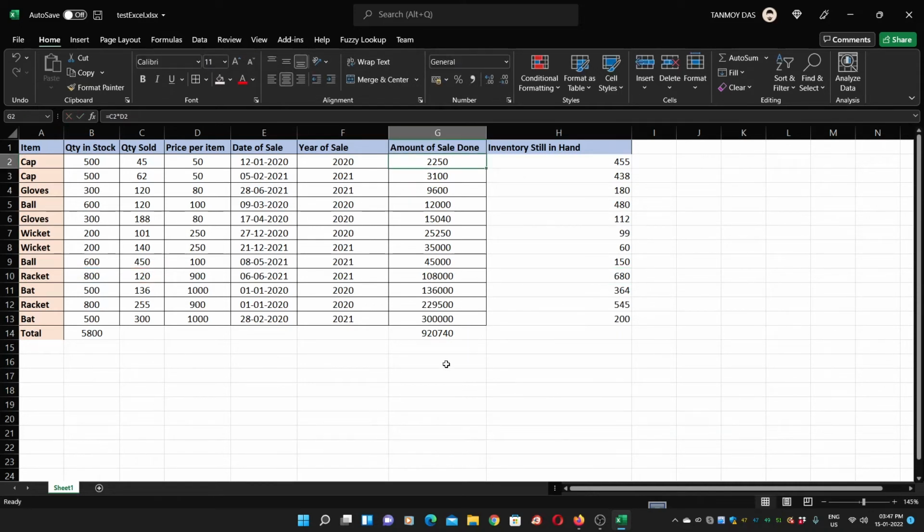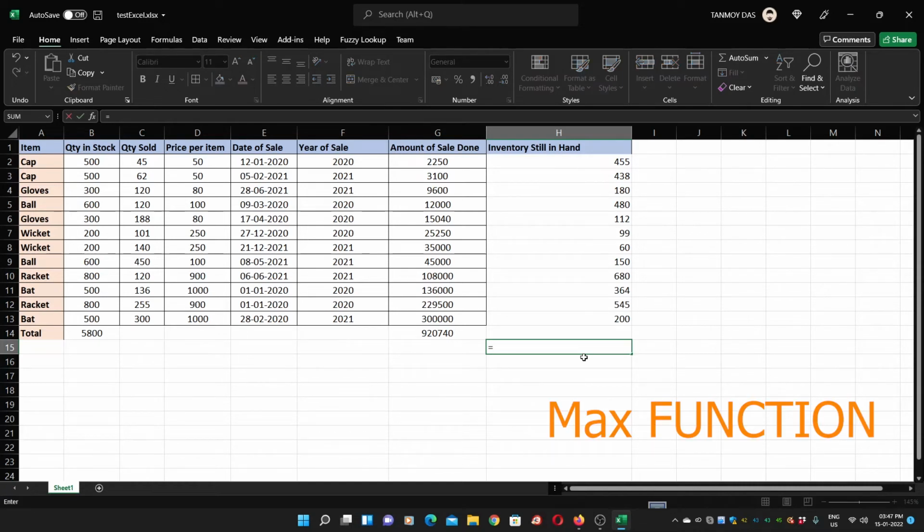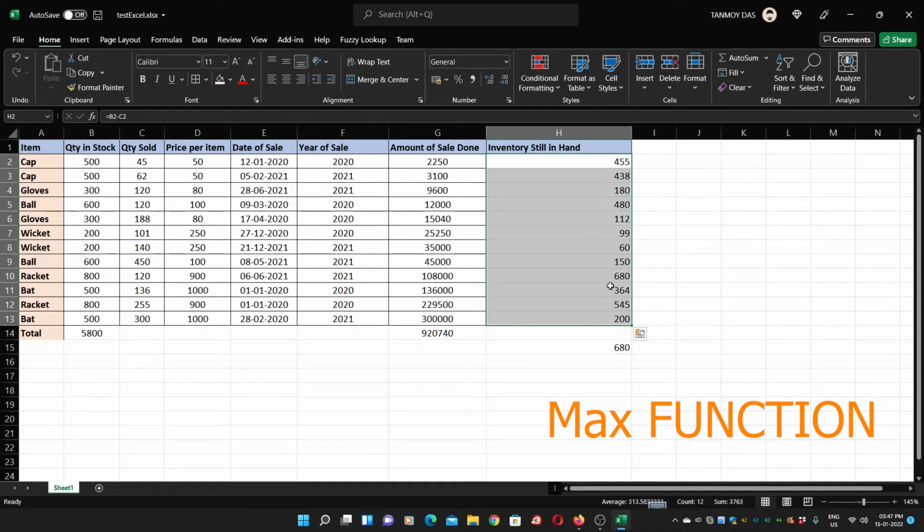Suppose in this inventory still in hand, what is the maximum amount of inventory I have for a particular item? You can use the formula MAX, and just give it the total range. You can see from all these items, this 680 is the biggest figure over here.